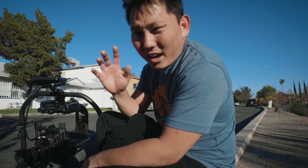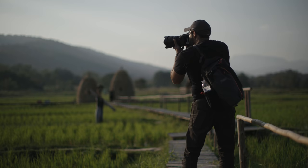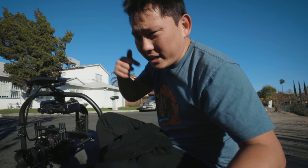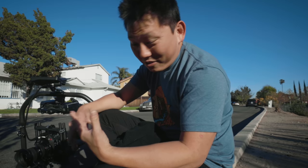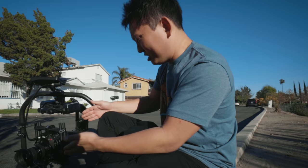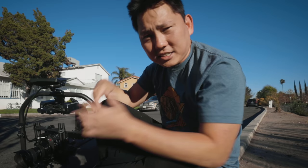I also love how easy it is to swap between different ND filters. I don't have to drop anything into a matte box or thread anything on — I literally just push a button and it gives me two stops, four stops, or six stops. You can also layer a couple of the ND filters to get eight stops and ten stops, which pretty much covers you for a majority of what you need. This monitor is also nice and bright even when we're getting hit by direct sunlight — still very visible.